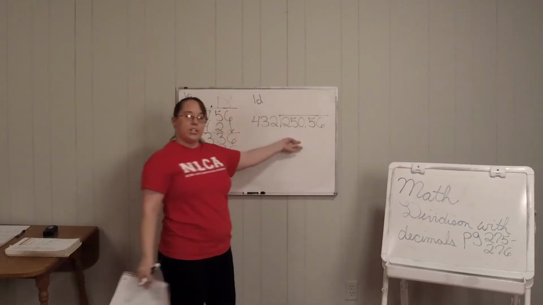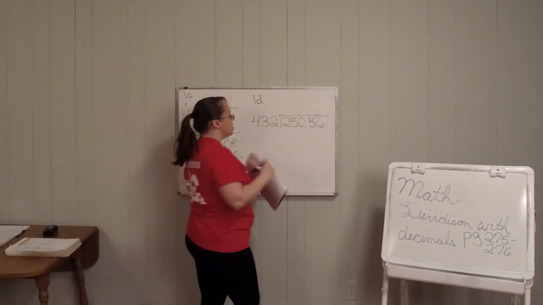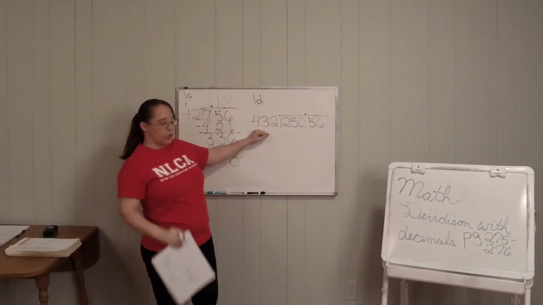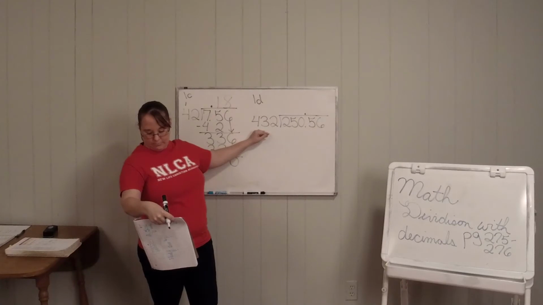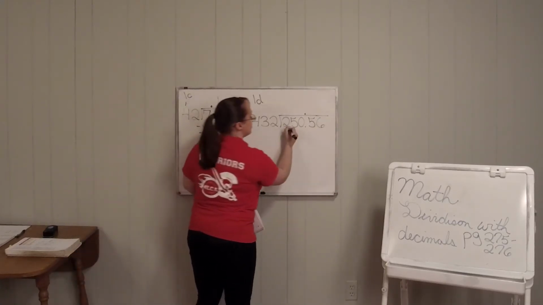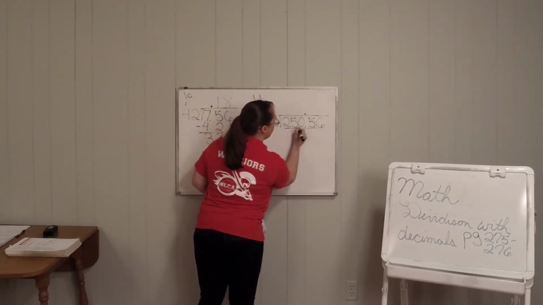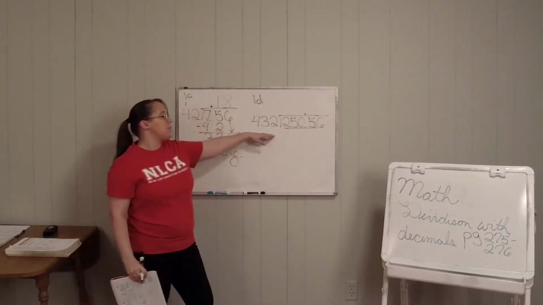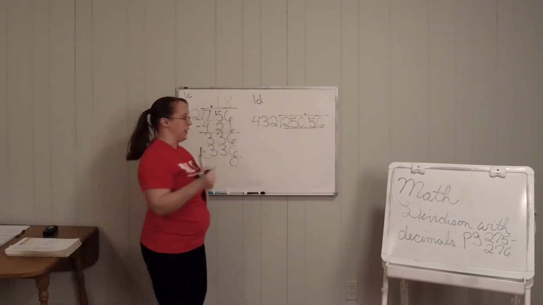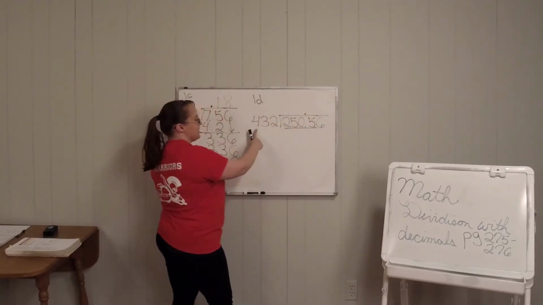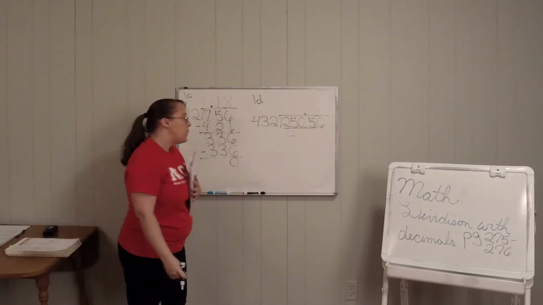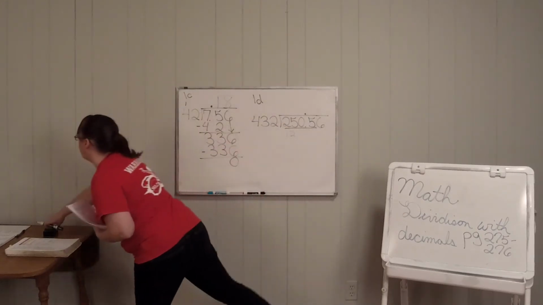Alright guys, this is the first thing I need to do. Move my decimal up into my answer. Now, this number is 432. So you know that this number is smaller than that. So you're going to be using the first 4 numbers. You have to figure out something that goes closest to this. So let's try 3. 3 times 4 is 12. So can we start with a 1 there? We possibly could, but I think we could go a little higher.